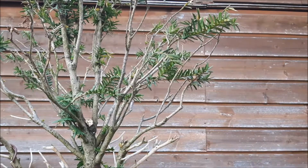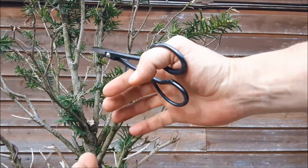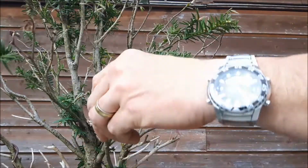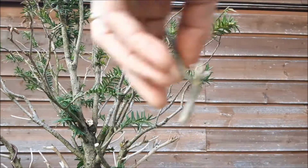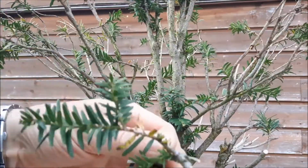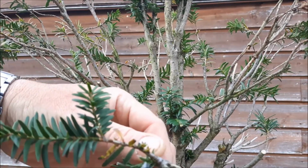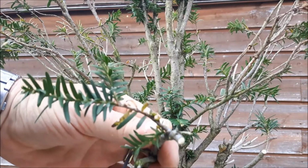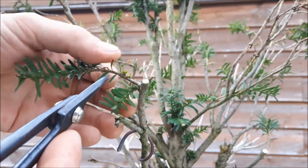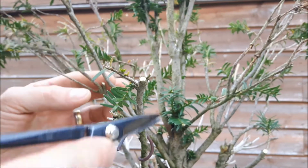This is a long and leggy branch. Technically, this is the only one that is interesting here, this little branch here. So the other foliage is rather far away. So maybe I just do this. So this again illustrates, these are new little buds, they're just opening. And if you want them to become prominent, then you should cut away the rest. Same here.